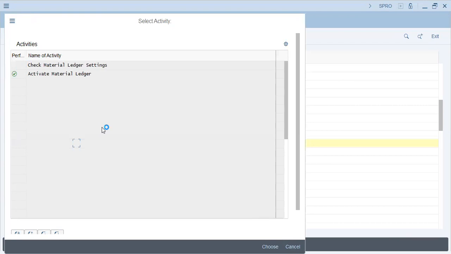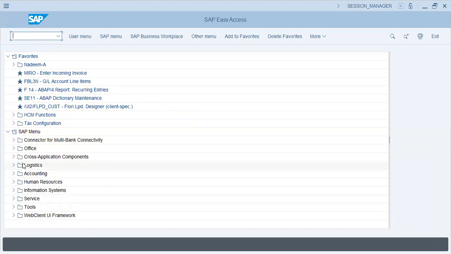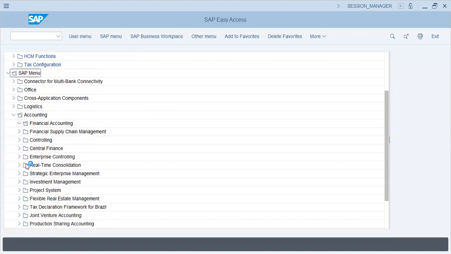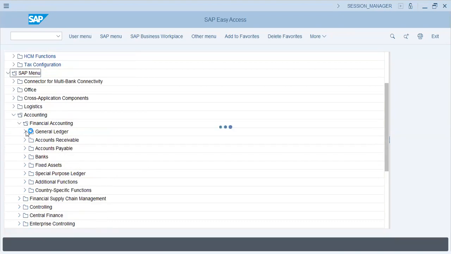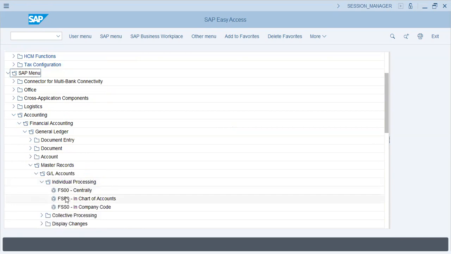Okay. Now comes the next part. Before I actually show you the next part, let me give you an overview of what we are doing. First of all, in financial accounting, general ledger, master records, GL accounts, individual processing.